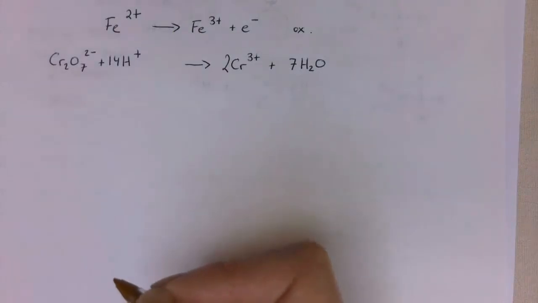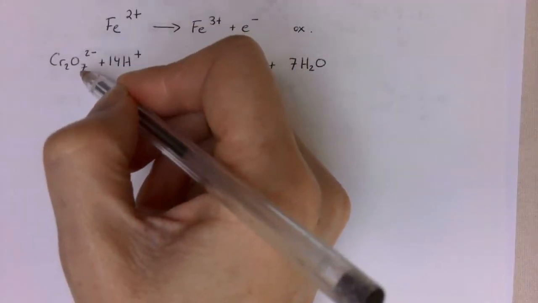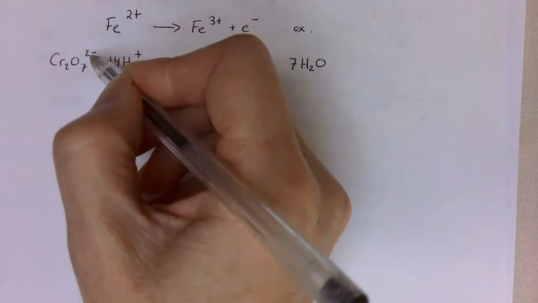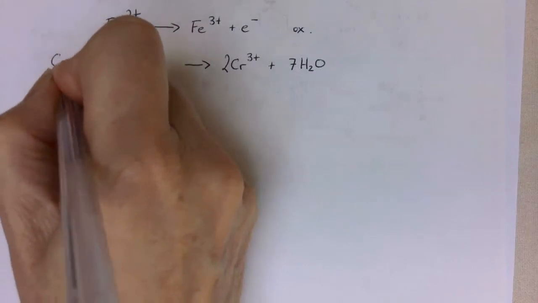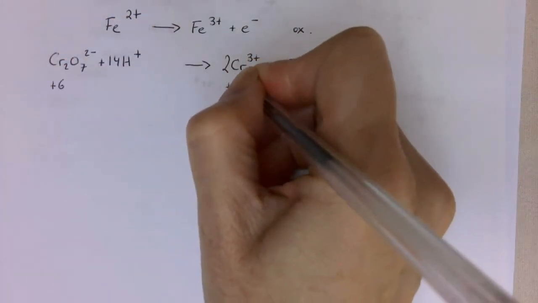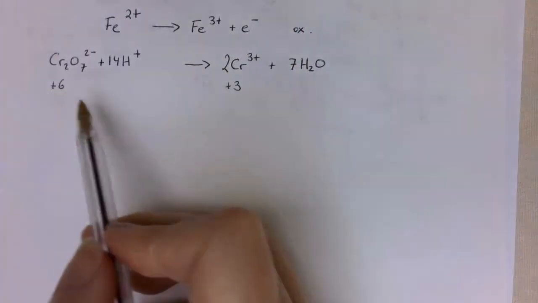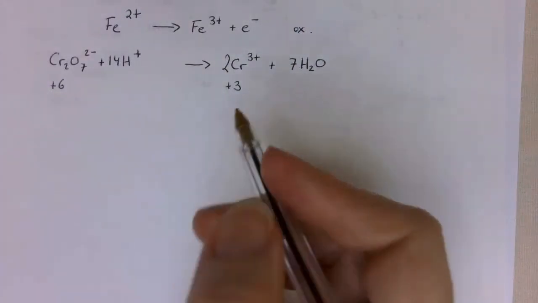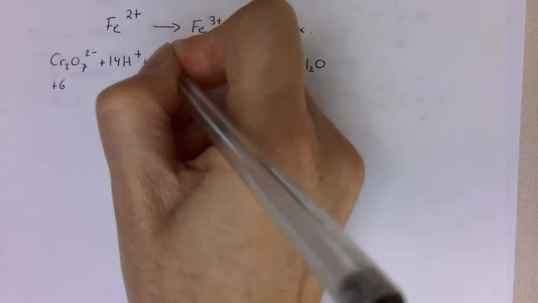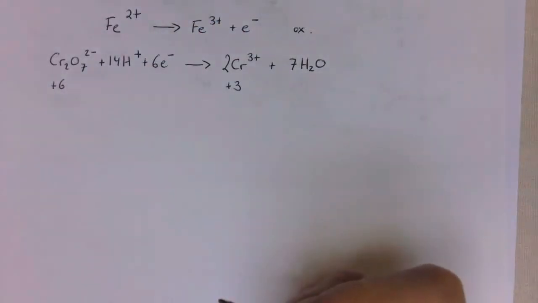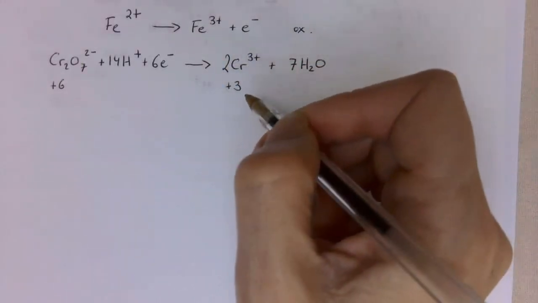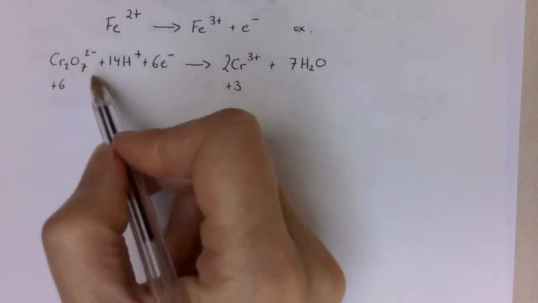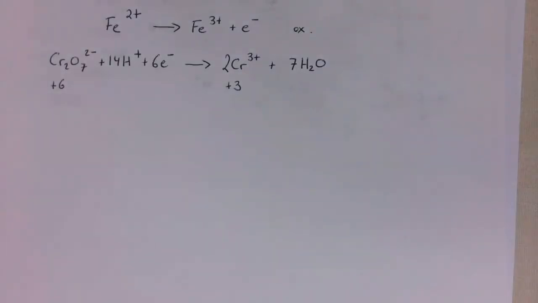Again, I can work out the oxidation numbers where I've got 7 oxides, that's 14, -2 in total, that's 12, and then divide by 2 to get the chromium as +6, and it's going to +3. So each chromium is changing by 3, but there are 2 of them, so that makes 6 electrons. Again, I can do the charge balancing to check I've got it correct, because I've got a positive 6 on this side, 2 lots of the 3+ ion, and I've got the same on this side, so that charge balances.